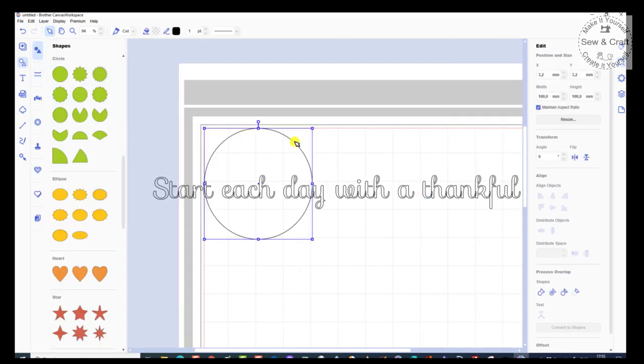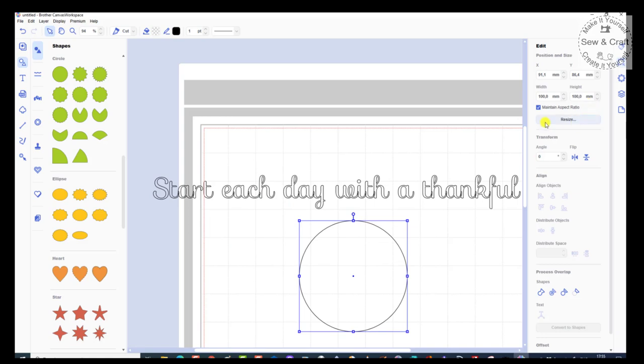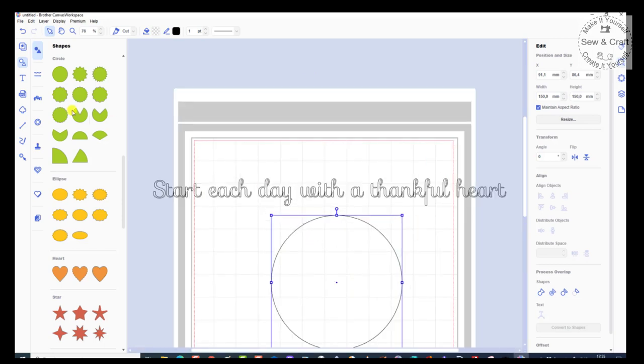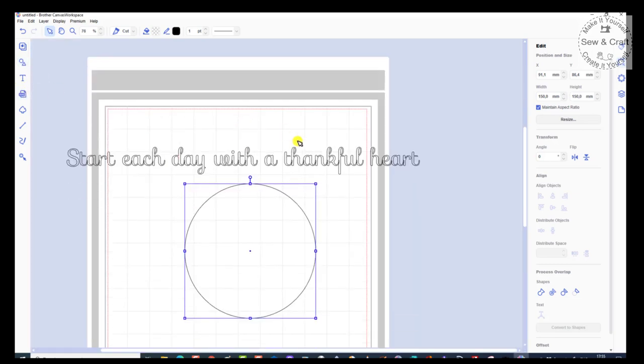So I select my circle and then I'm going to drag the circle down and change the size, and I'm going to make that 150 millimeters, and I'm going to just close the shapes off.